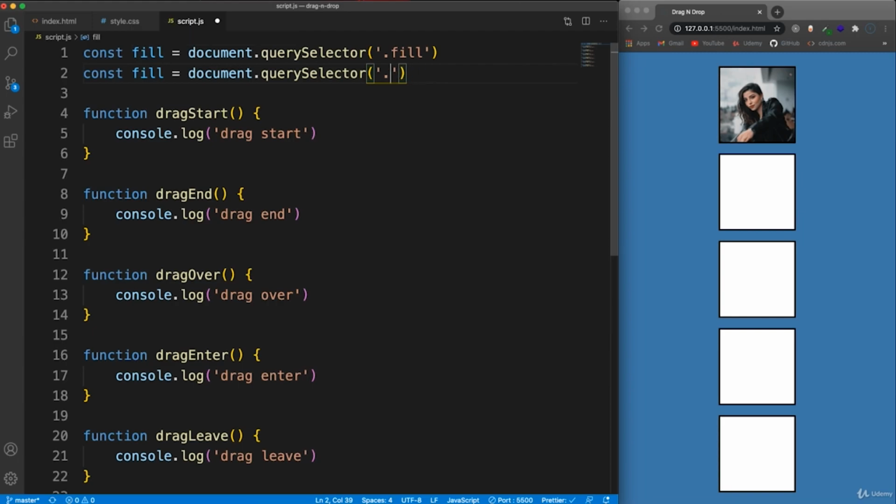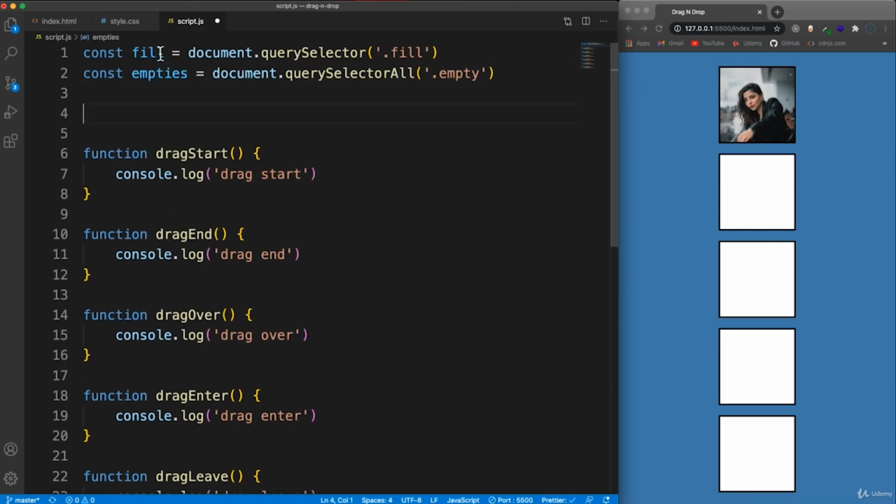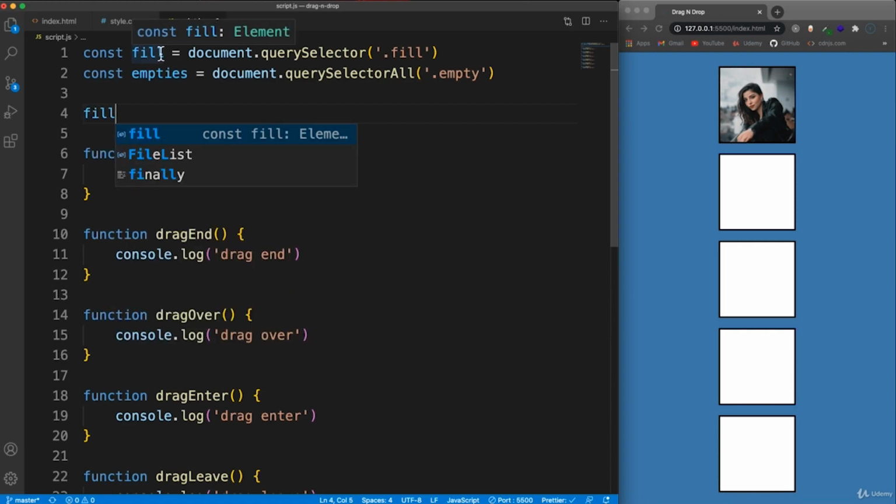And then we also want all the class of empty. There's more than one, so we want to do querySelectorAll. We'll call this empties. And for fill, we have two events that we want to fire off, and two of these functions, dragStart and dragEnd.